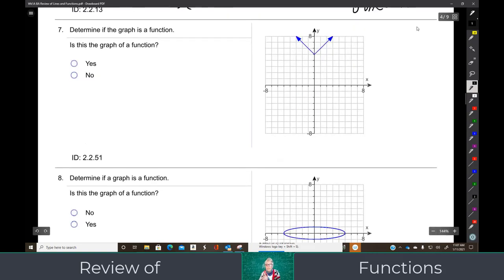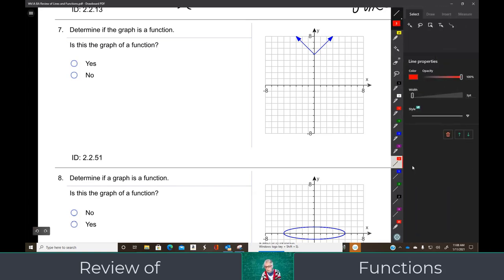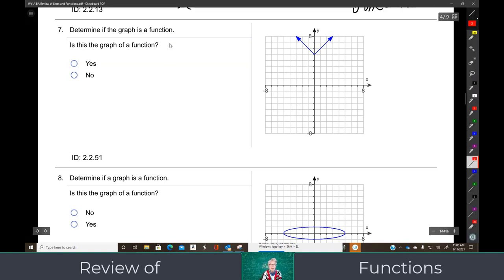Okay, now, the very first thing you probably learned about functions is finding out if a graph is a function or not. Okay, there is something called the vertical, I jumped the gun there. The vertical line test, which you may dimly remember or exactly remember. And this is what the vertical line test is.